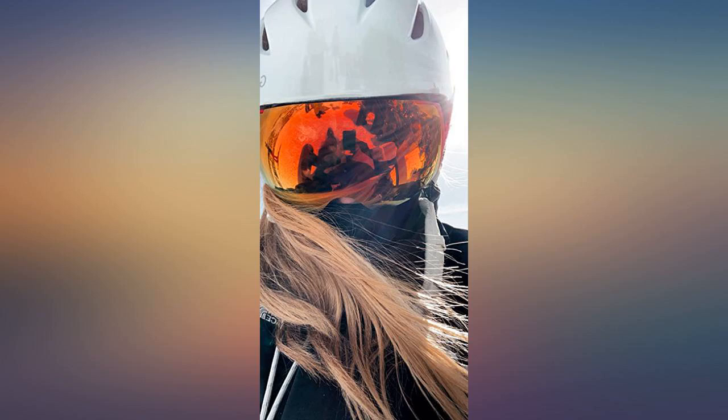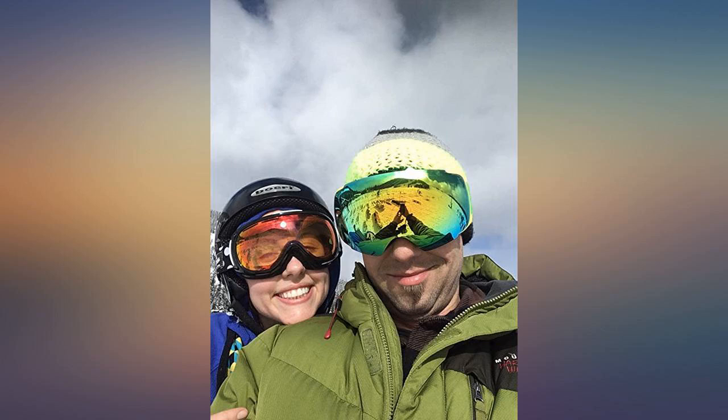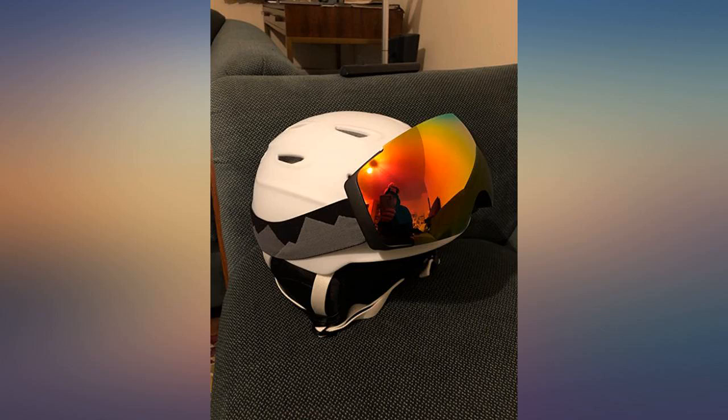I got these for bright days and they were great both in the bright sun and in the shadows — very pleased so far. These goggles worked great. I didn't have problems with them fogging up, maybe twice the whole time I went skiing, and I just had to reposition them for that to go away quickly.